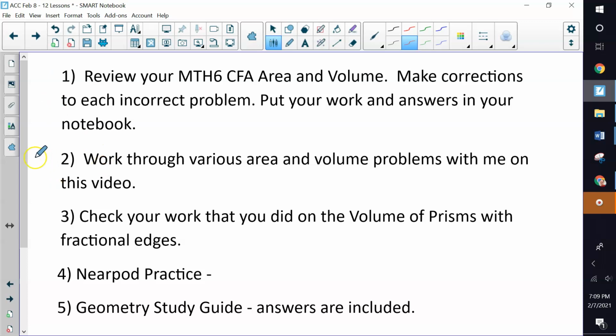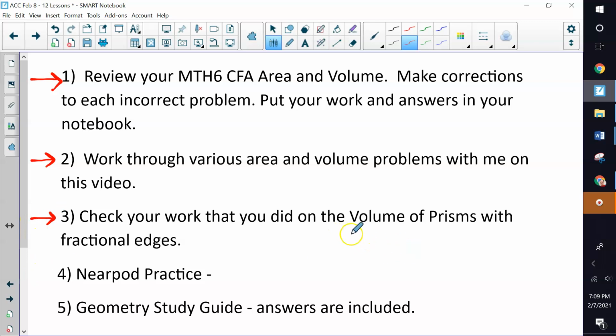And then what we'll do is, by the way, when you do this, pause this video. Hit pause, go back in, do all your corrections, and whenever you're ready, come back to this video, unpause, and we will work through some problems on the next few pages, just some extra practice problems. You'll work through it, we'll go over the answers, and then this video will end, and you will go into a third video. I'll show you where that is.